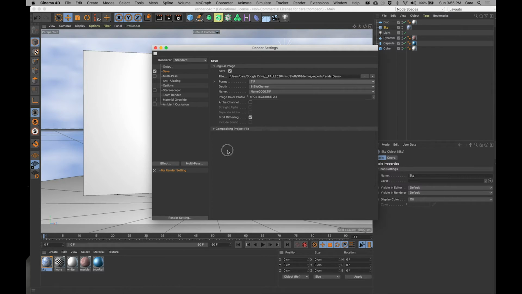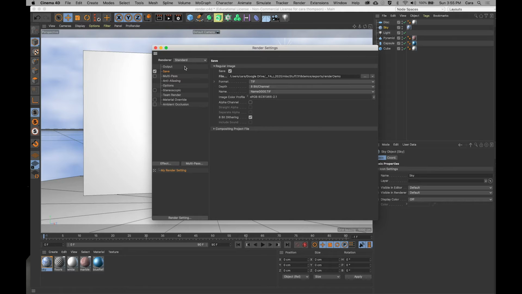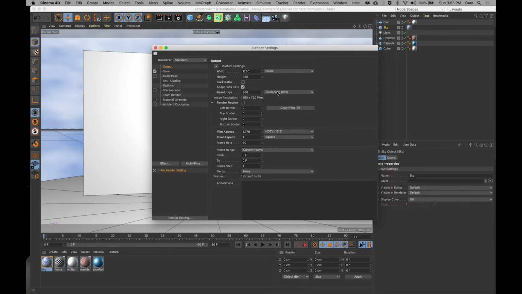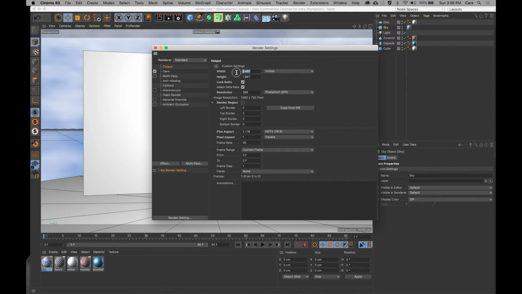In fact, let's just go back. I'm just going to say, you know what? I'm going to make this 366, because let's say I want to print it for my exhibition. So we got this. I'm going to change this to inches. Okay, so that's tiny. I'm going to say, let's lock the ratio. Let me go back. Here we go. Lock the ratio. Change this. There we go. Now it's 12 by 6. That's still pretty tiny. Let me take it up more. All right. Let's see how long this takes to render.